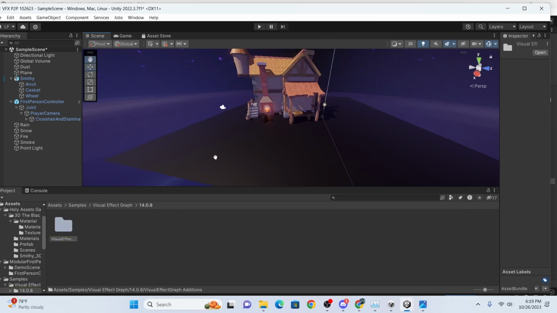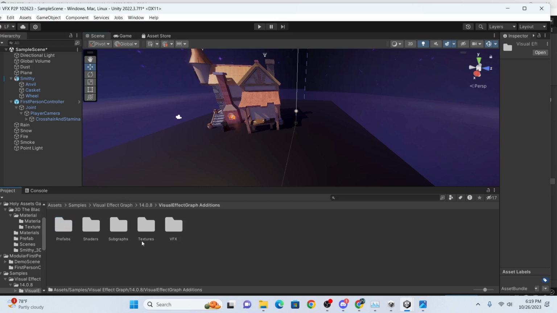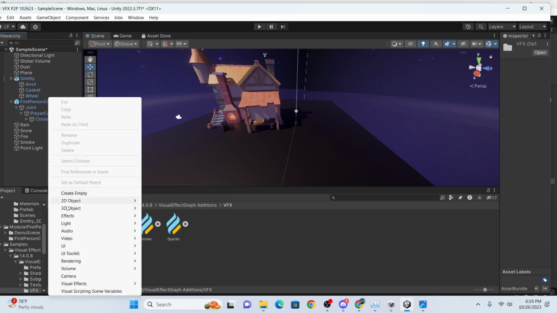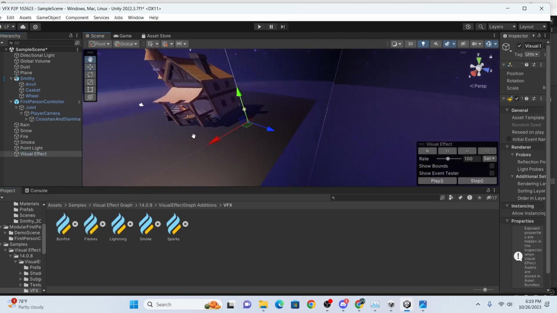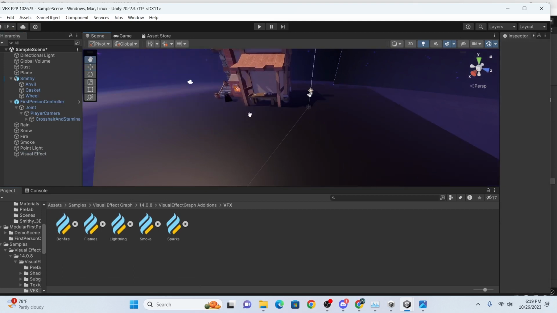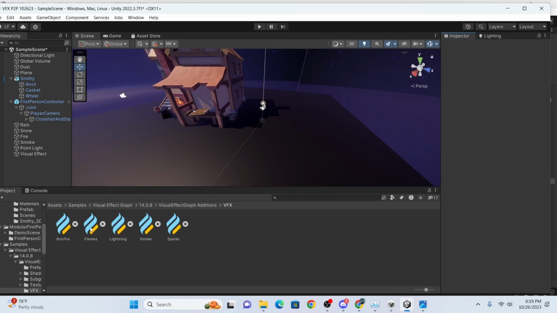Okay, so this is actually a really cool system. As I said before, it runs on GPU. So I will just show some of the VFX systems that they have. So you see that there's like a couple things that look like tornadoes. You can also find this here. If you go to visual effects, you can create a visual effect. That will show up right there. There are some samples on here, so I will show those really quickly.